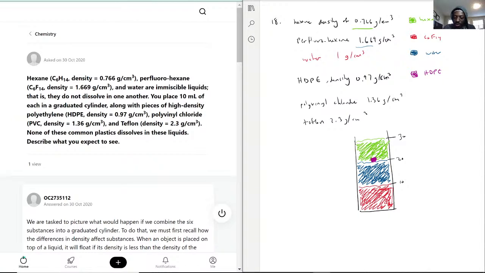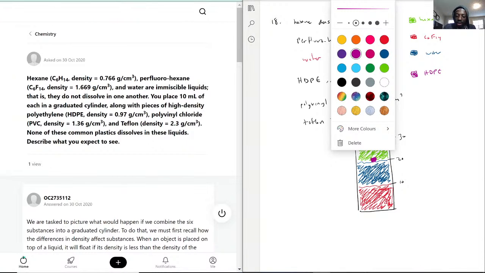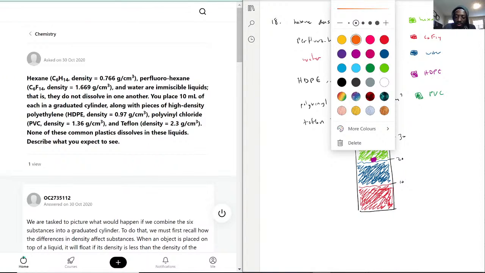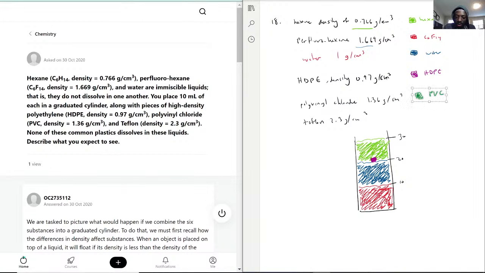And now, with that being said, okay, the polyvinyl chloride, okay, is greater than water, but less than the perfluorohexane. So we can choose this color, for example. This would be now PVC. Oh, that's like what they use in pipes. Oh, that's not a good color. Let's use a different color. Let's use something that stands out from blue, orange. That's a good one. I hope I'm correct. So that's better. So it's going to be sitting right on top of the red, okay?